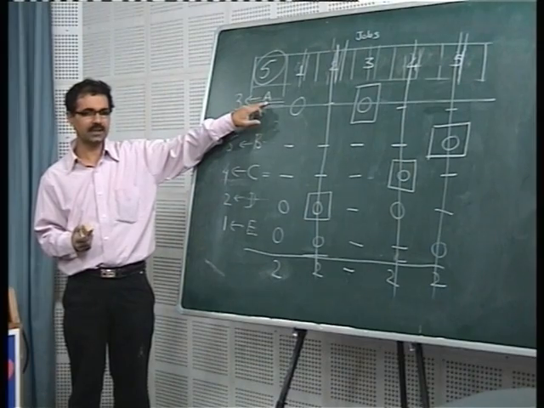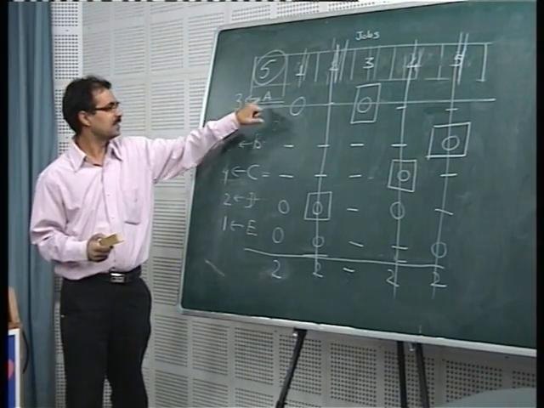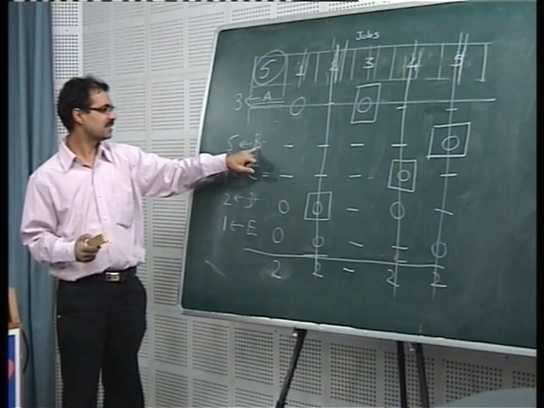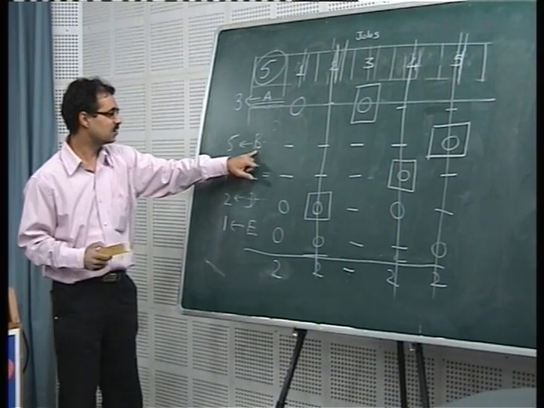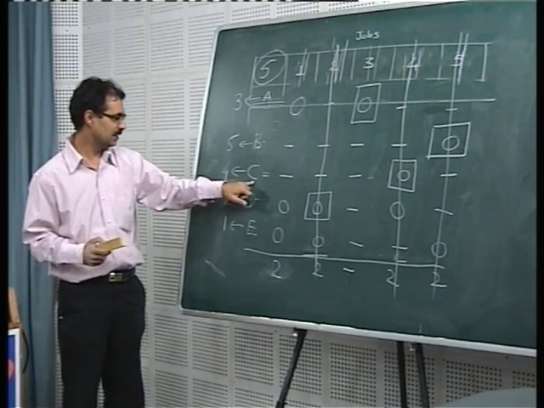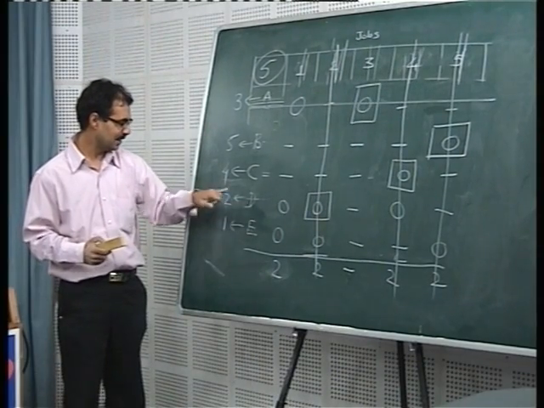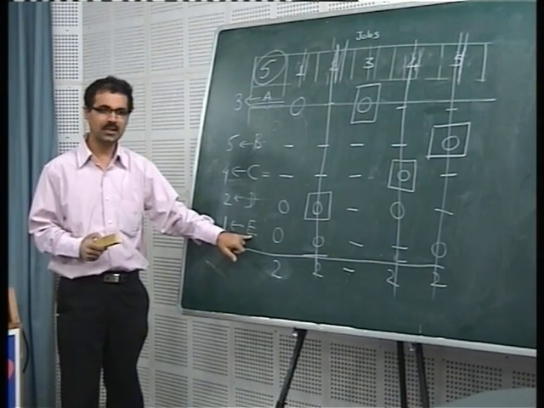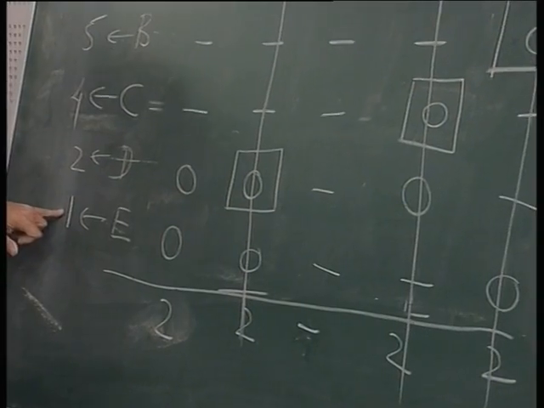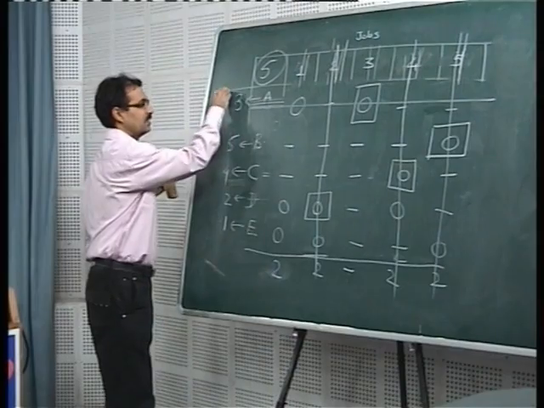We'll have to see on the board again. The first man is given the third job. The third man, okay, that is B actually. Second man is given the fifth job. Third man, fourth job. Fourth man, second job. And fifth man, the first job. Okay. You write the correspondence. This is the assignment available to us.